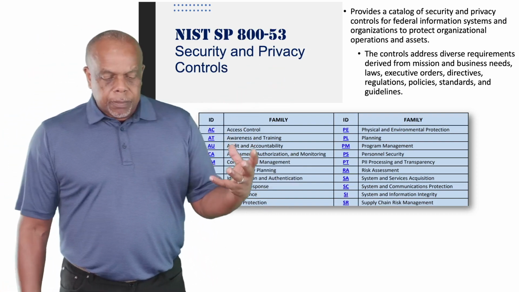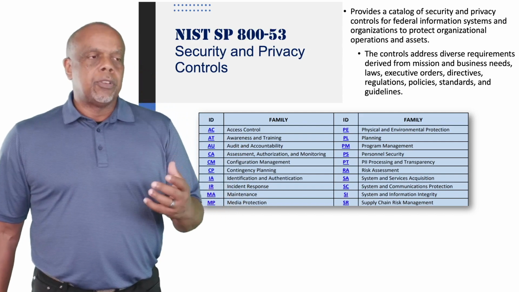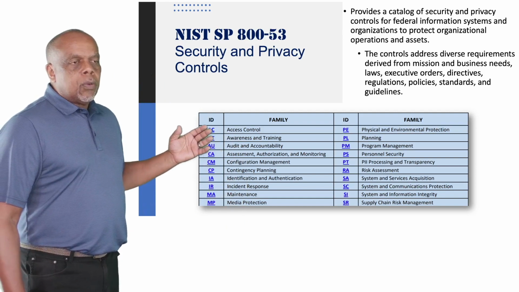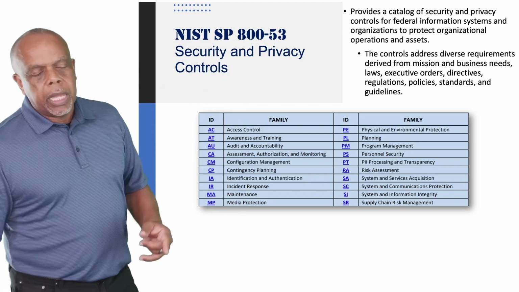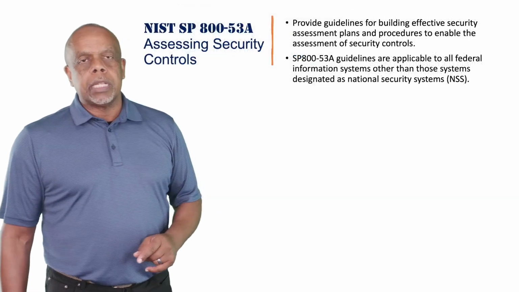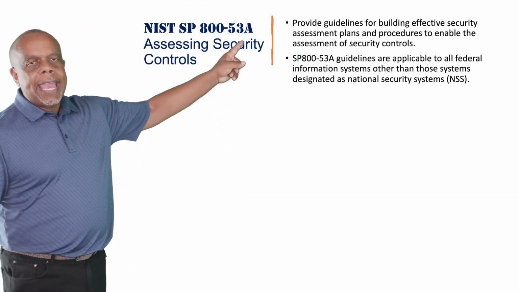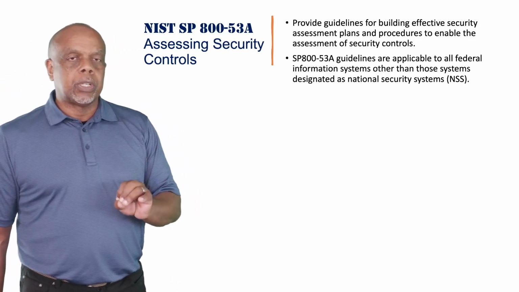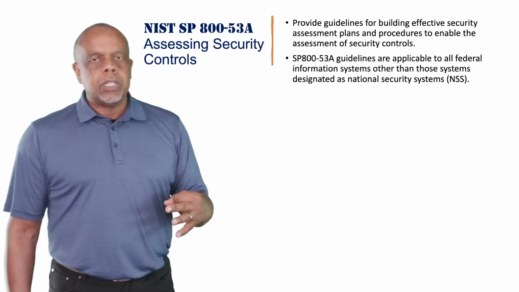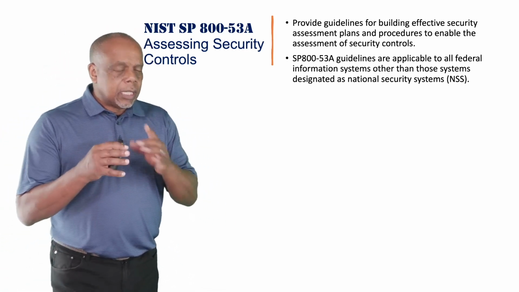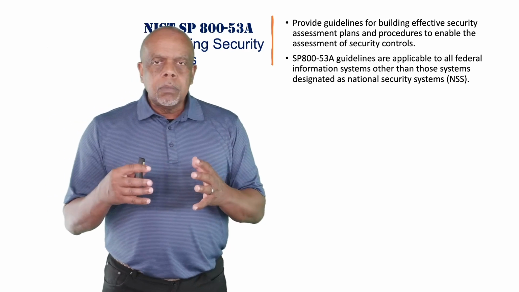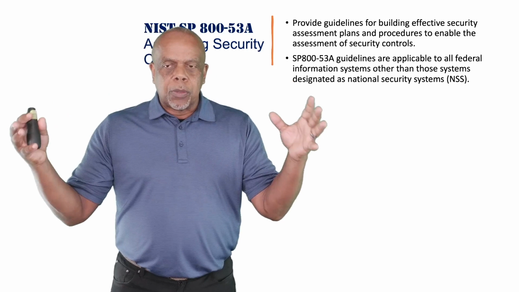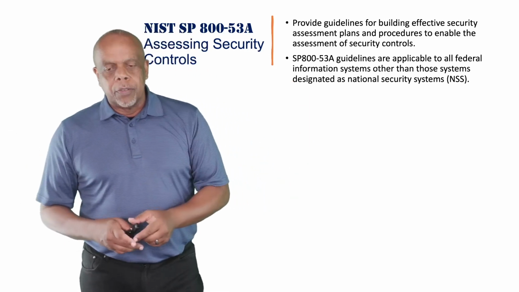So now that we've categorized our information based on 860, we have selected controls to protect and mitigate risk to the information using 853. How do we know if those controls are actually working? Well, that's what 853A helps us to do: assess controls. How do we assess security controls? Like I say, after we've selected them, how do we know that they actually work? And to me, the assessment process is by far one of the most critical processes within our risk management framework. Let me give you an example.